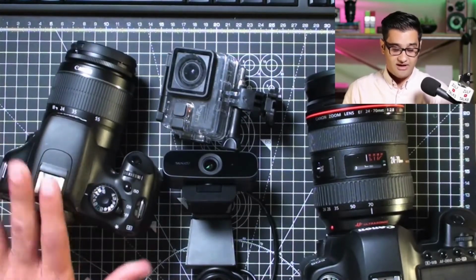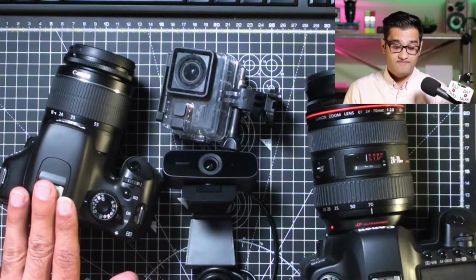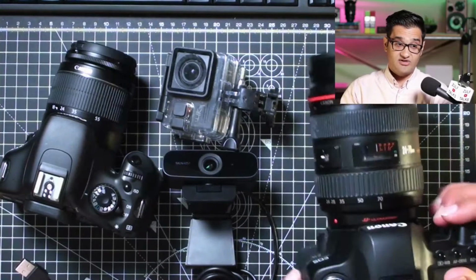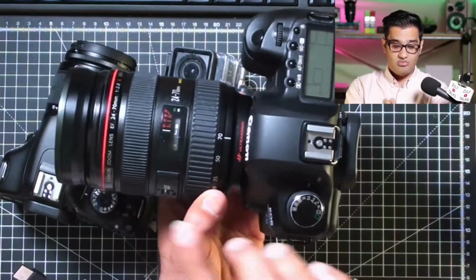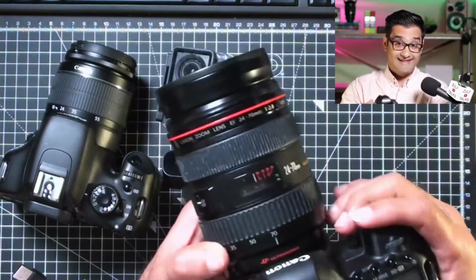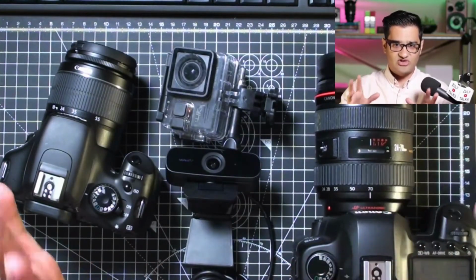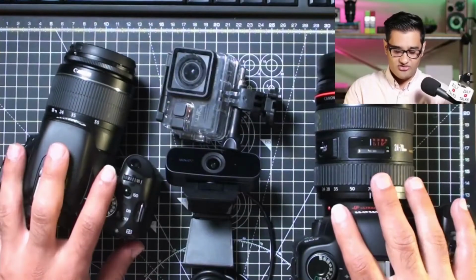So first we have an entry level DSLR camera. So that's option number one. We've got a more professional DSLR camera. It's slightly bigger with a more professional lens. We're going to talk about lenses and why you'd want a better lens in some situations. What will happen is you will notice if you want a more professional feel with depth of field and a nice sharp image with a blurry background, a lens is what is going to achieve that with a DSLR camera or a mirrorless camera, which is also an option. So there's two options there.